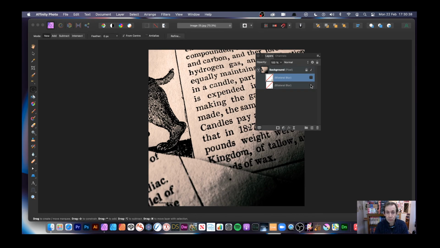So that's the bilateral blur. You, of course, can use it many, many other ways as well. Loads and loads of different features in Affinity that you can combine it with. You can maybe store it in macros as well. So you can run sort of action. You can run through different steps. It's really useful as well. So that's it with bilateral filter.